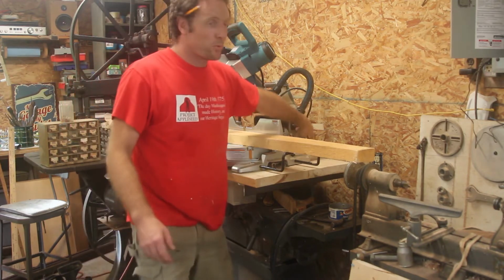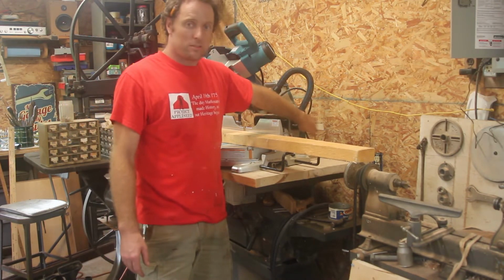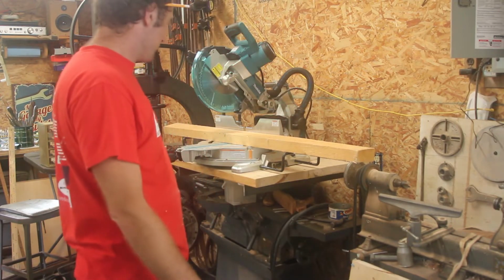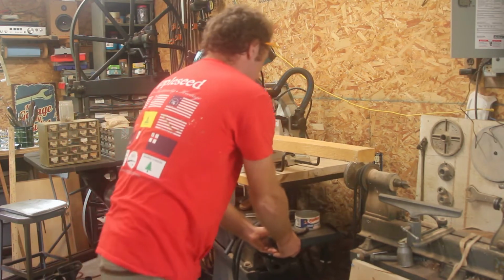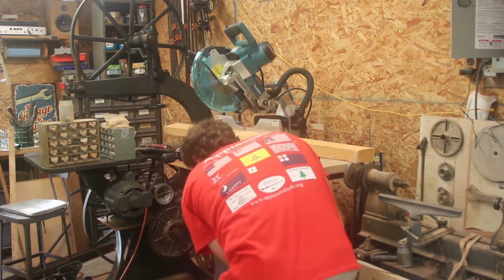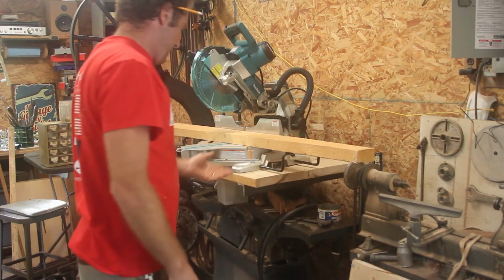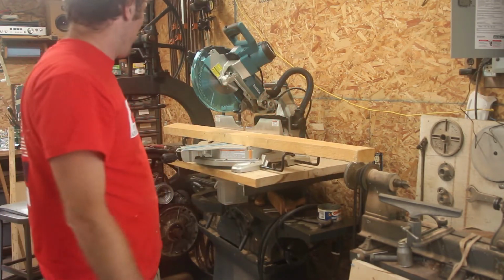This is far enough away from the wall so I can get my vacuum hose hooked up to the dust port. Jointer rolls in and out. Jointer's nicely tucked away.